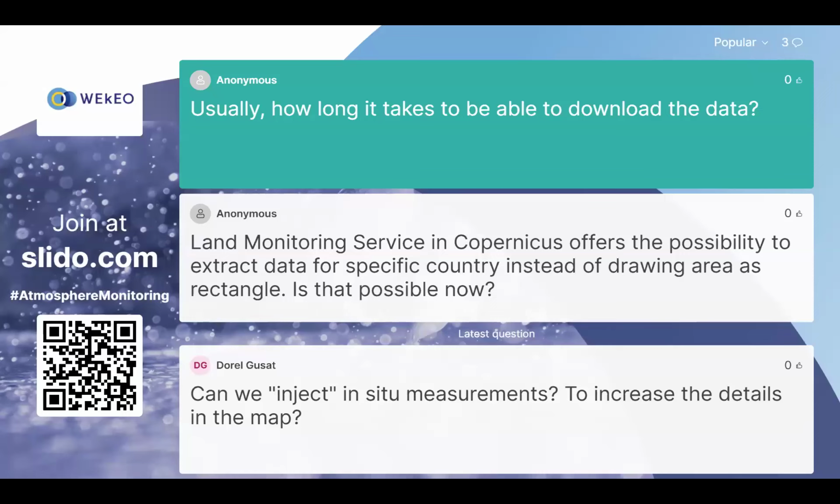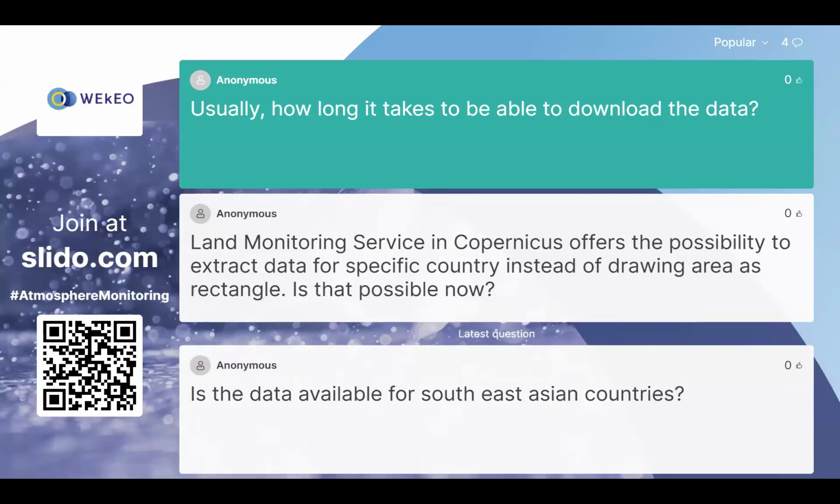If you order all the temporal extent and geographical extent, this will take a lot of time, in minutes or even hours. I invite you to reduce your request so you don't take too much time. And it depends on the size and on your connection for sure. Okay, thanks.